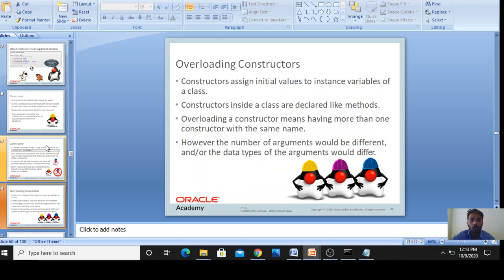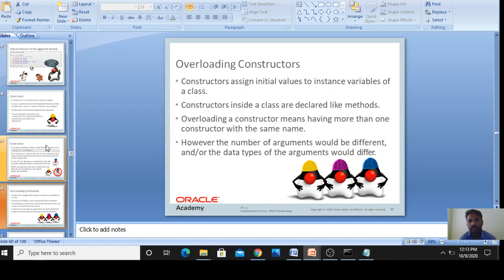Next topic is overloading the constructor. Constructors assign the initial value to the instance variables of a class. A constructor inside a class is declared like a method.